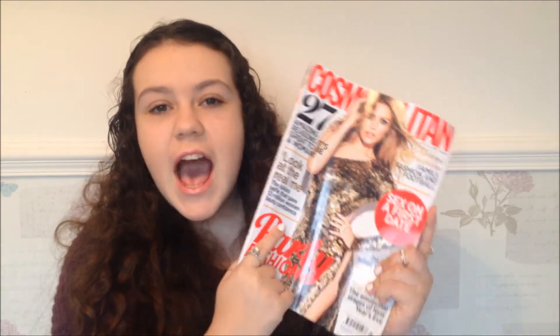So the next thing is books or magazine stuff. I've only got two because I don't really read a lot. The first thing is the Cosmopolitan magazine. I'm going to sign up to the monthly subscription — I got this from the clothes show and it is really good. I love all the text and stuff, it's really fun to read. And yeah, this is just the January one.